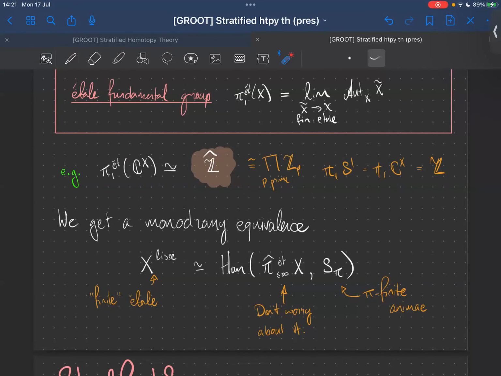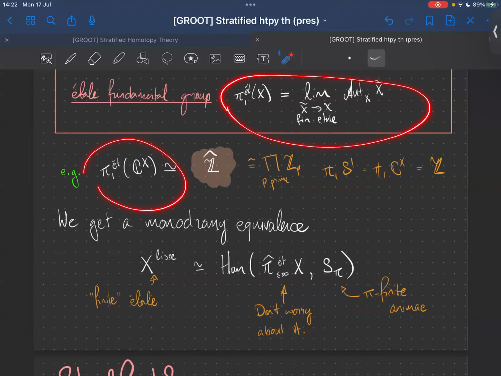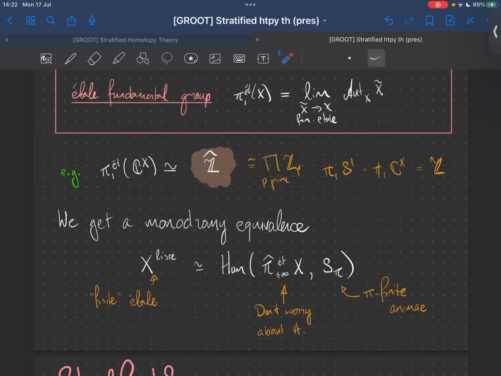Here we consider the category of, well, the analogy of locally constant sheaves here is finite étale covers, which we call lcc for a reason I don't understand. This is the analog of the category of locally constant sheaves, and it is equivalent to maps from this étale fundamental infinity groupoid, which I haven't defined, but I defined the first part of it. It's equivalent to maps from this into pi finite spaces. And the reason I haven't defined this is because, in a way, this equation right here is exactly defining it.